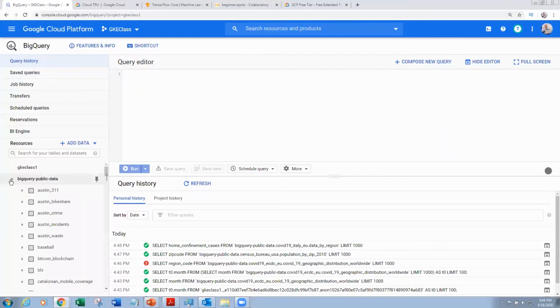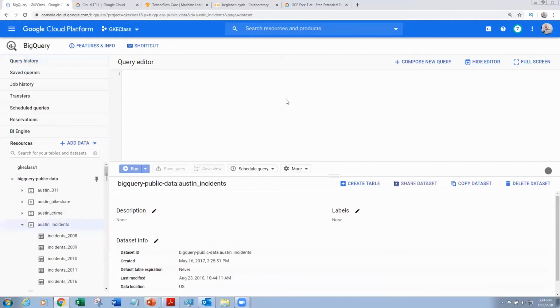The public data sets are free data sets that Google has imported into BigQuery. That way you can play with these and start running queries. And then I'll show you how we could visualize data as well.